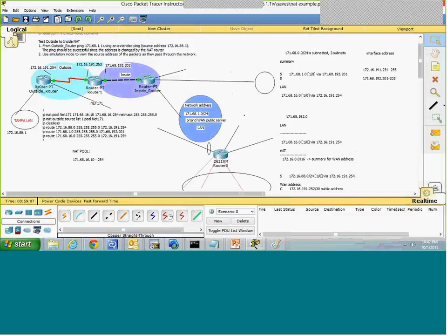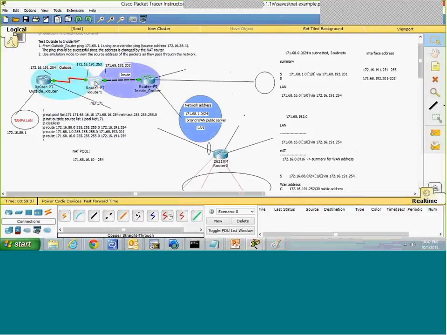If you understood why we are configuring the NAT, how the commands are configured, and how the pool mechanism works, that is enough. You don't need to confuse yourself about which way should be inside and which way should be outside. Just understand the big picture, which is how your network address translation works. Since I configured the outside pool, it will translate here. If I configure the inside pool, it will also translate here.